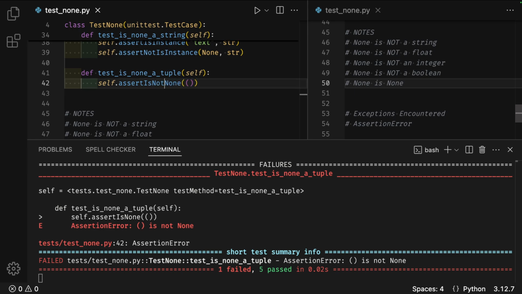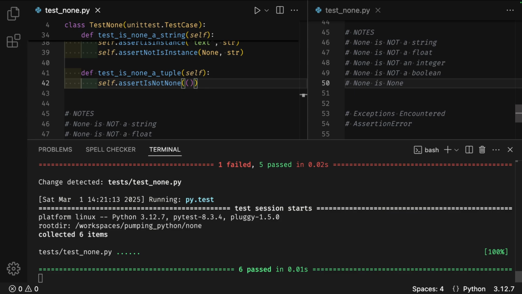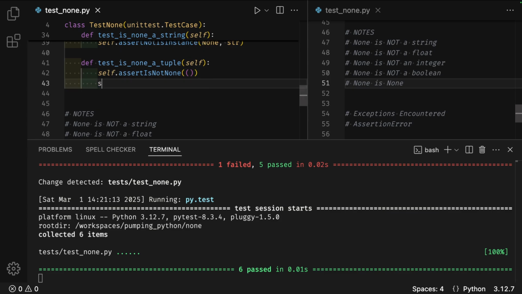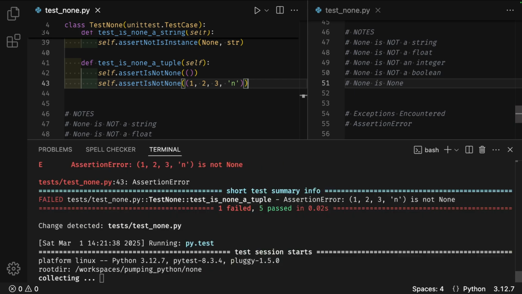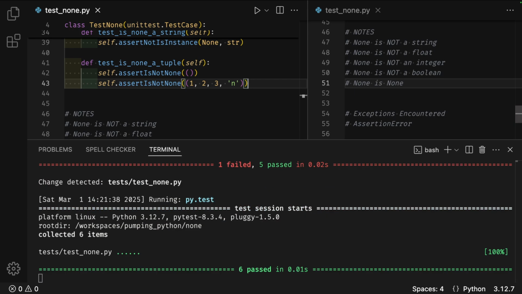Change the method. The test passes. self.assertIsNone((1, 2, 3, 'n')). The terminal shows assertion error. (1, 2, 3, 'n') is not None. When I change the method, the test passes.